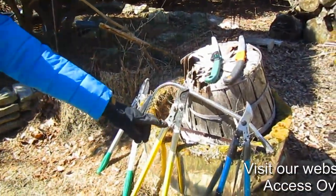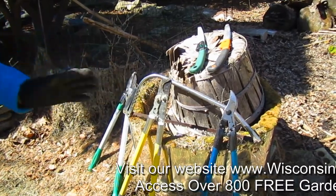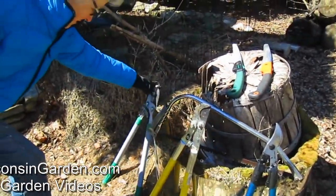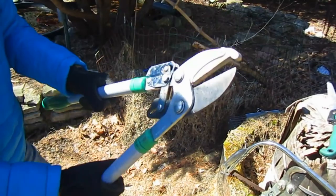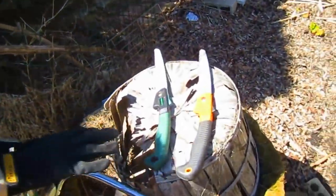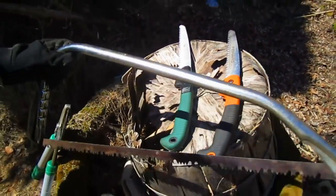Here are the tools we're going to be using today. We have a variety of loppers — this one is from the Dram Corporation and is very sharp, this one has stood by us for 30 years, and this is our ratcheting one that is so very helpful for larger stems. And then we have saws — hand saws and this larger saw. Now, if we were trimming a tree or bush we were going to keep, we would be sure to clean off the blades with an alcohol wipe. But since we are taking out bushes we're getting rid of and taking to the recycling center, we don't need to worry about that right now.